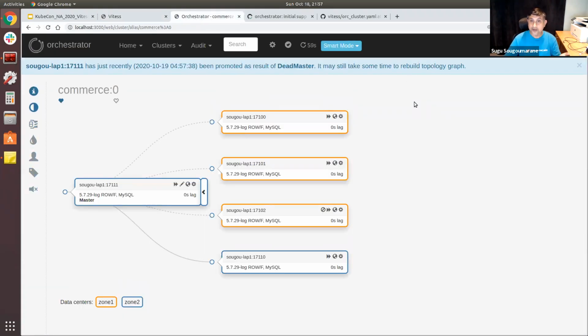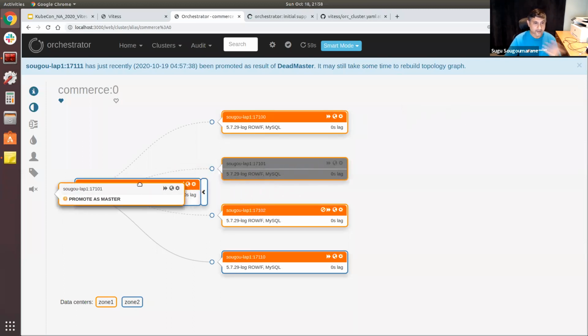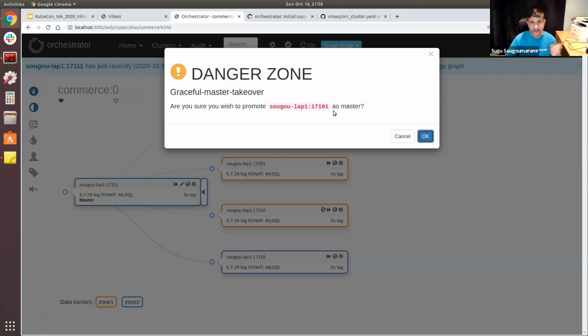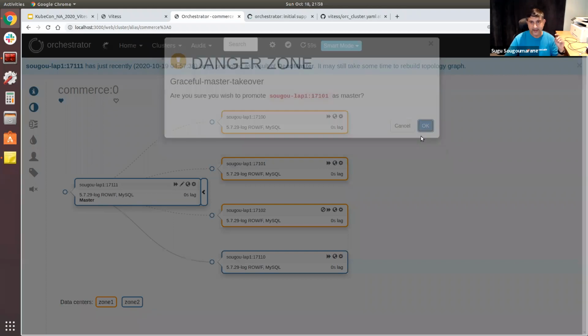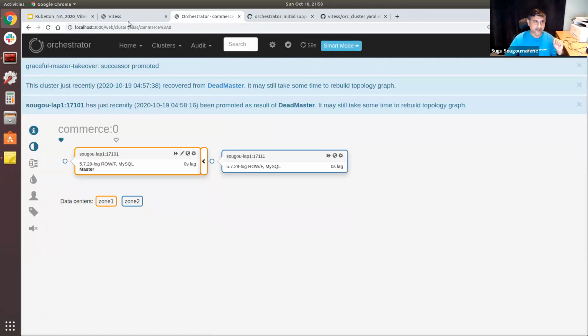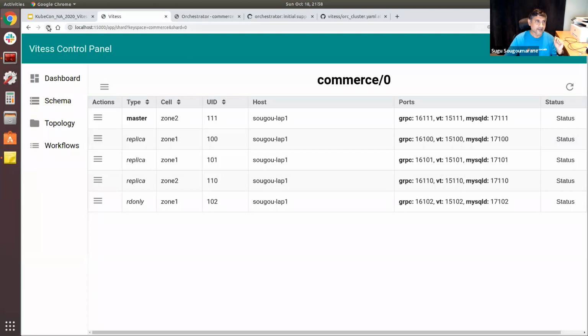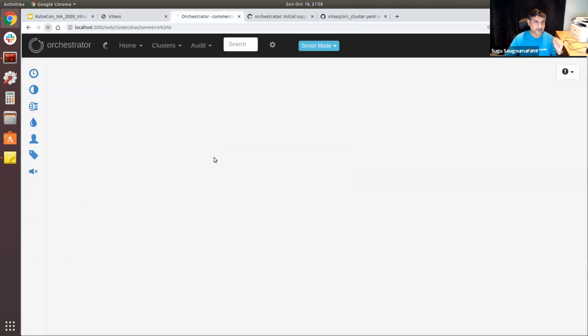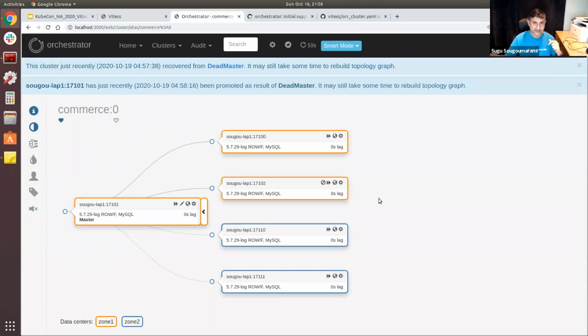So they are both in agreement. But you could also go to the orchestrator and say, hey, you do the failover for me instead of asking VTCTLD to do it. And that can also happen. For example, I'll say promote 101 as the master. The orchestrator has a nice drag and drop UI. It asks, do you really want to make 101 the master? Yes, I want to make 101 the master. And the orchestrator performs that act. If you go look at Vitess, it should have updated itself to 101, and the orchestrator will soon refresh its screen to show that it is the case.